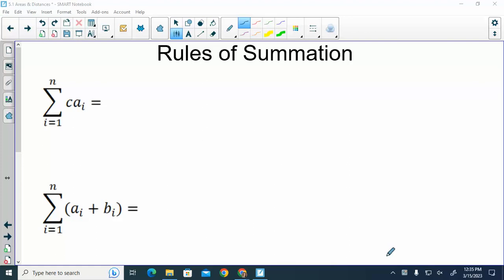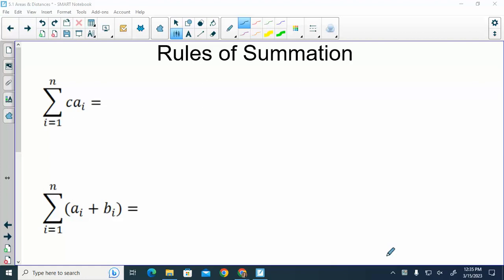We talked about over and under approximations. We're not done with those. We're going to come back to it. But now we saw that those can be annoying if we want to add up. We know the more rectangles we have, the better, but it gets time consuming if you have too many rectangles. So we're trying to learn some strategies that might help us add things faster.